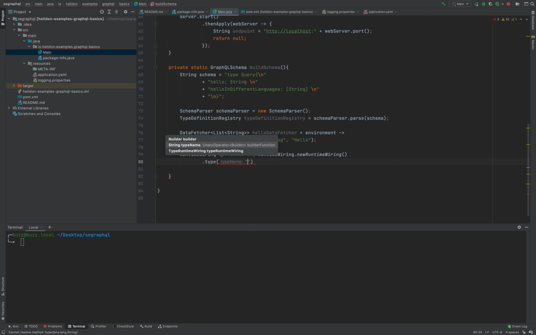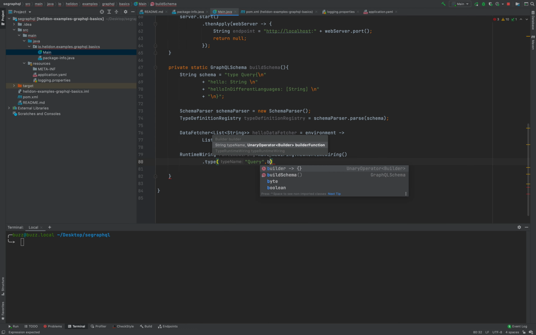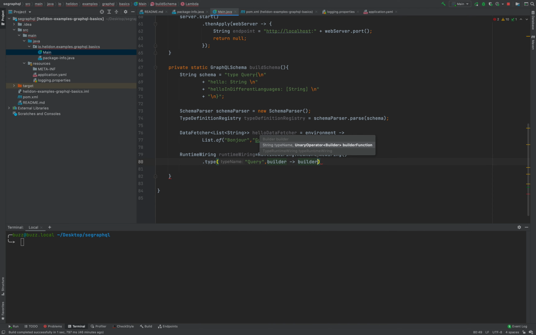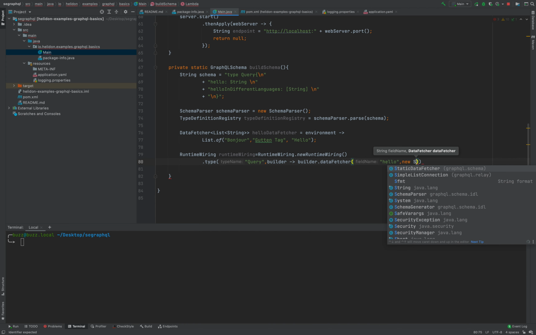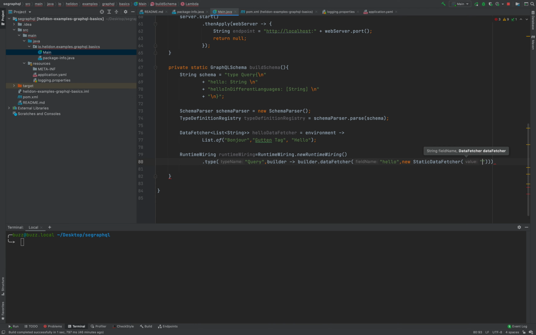So let us type query, and then just a lambda, where we have builder, fetching the data, like hello, and it should return static data, new static data fetcher, which returns us just a world.